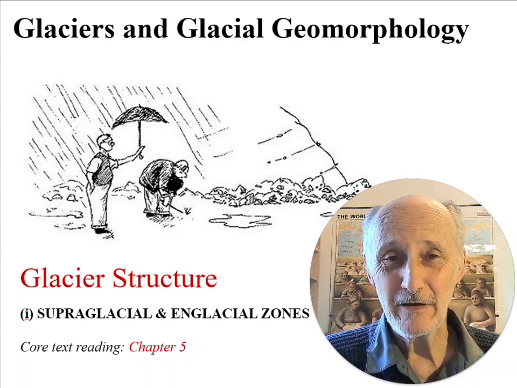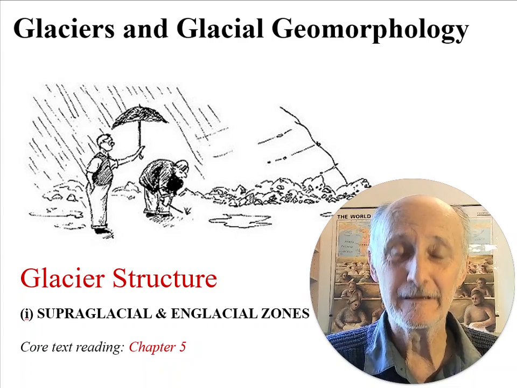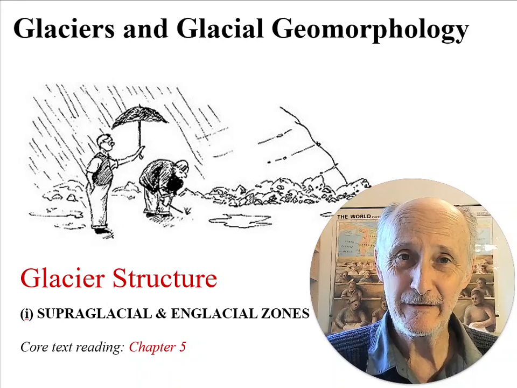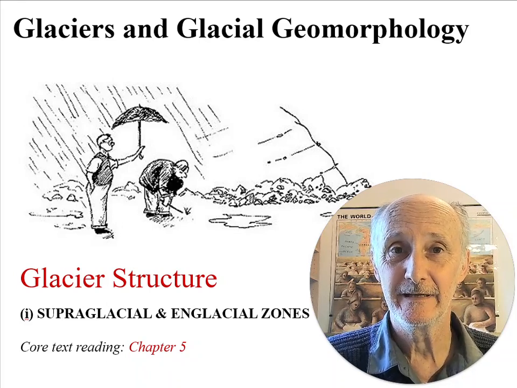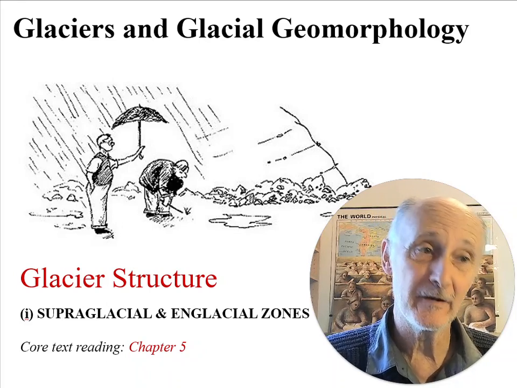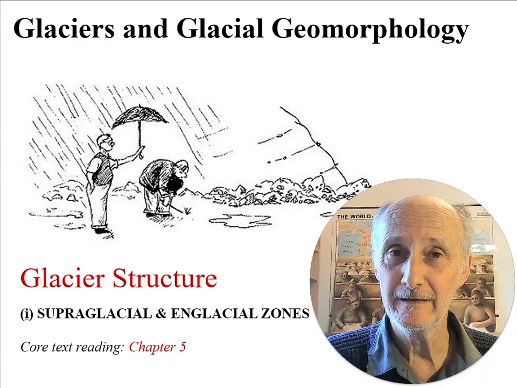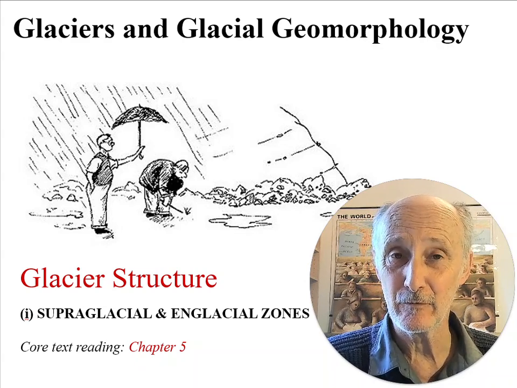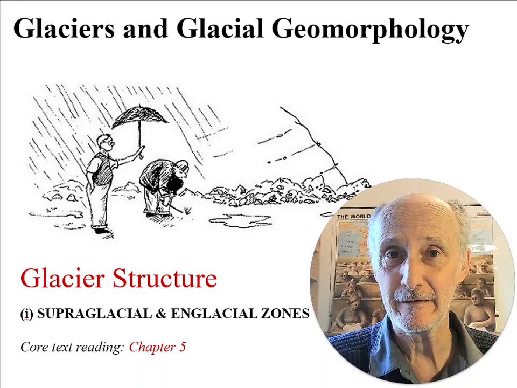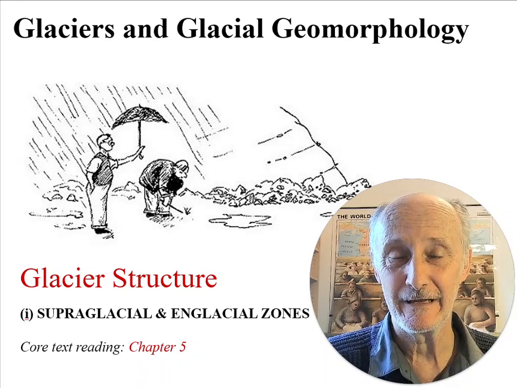Hello everybody. In step 6 of Glaciers and Glacial Geomorphology, we're talking about glacier structure or anatomy. And in this first unit, I'm going to be talking about the supraglacial and the englacial zones. In other words, the very top surface of the glacier and the interior of the glacier.